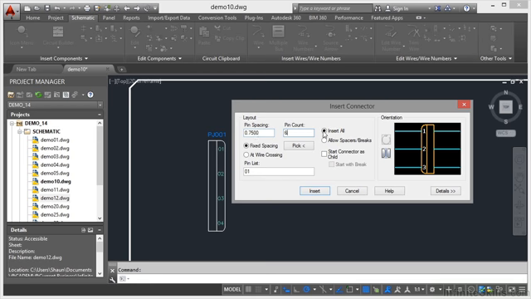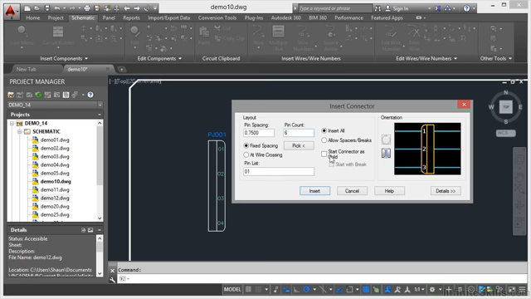I'm going to insert all of the connector in one go. However, I can allow spaces or breaks when I've got connectors that are long. So if I had, say, 25 pins and I wanted to break that down into, say, 13 and 12, I could do that. And if I do that here, you'll see that that allows spaces and breaks, and when I bring the connector into the drawing, it'll prompt me where I want those spaces and breaks to go. I'm just going to insert all of my 6-pin connector.